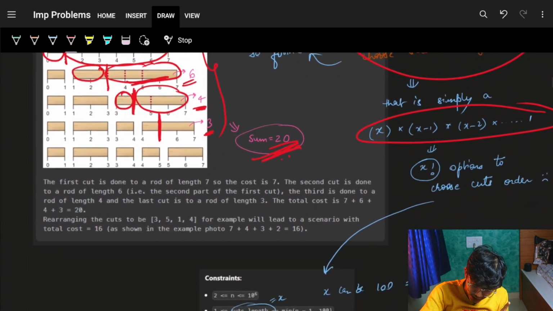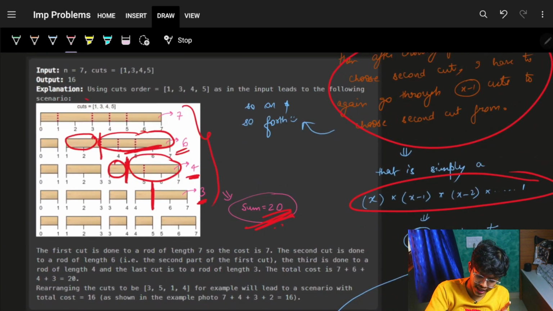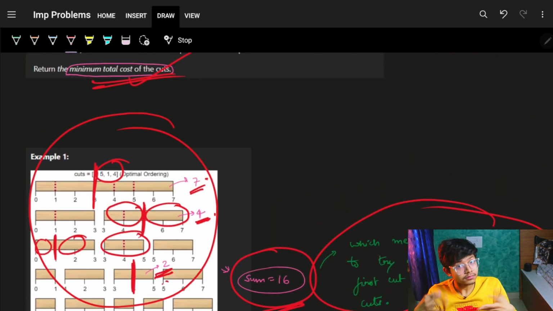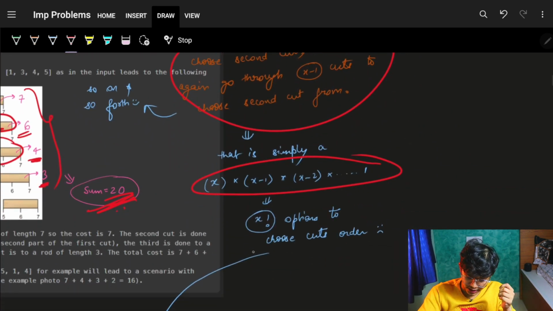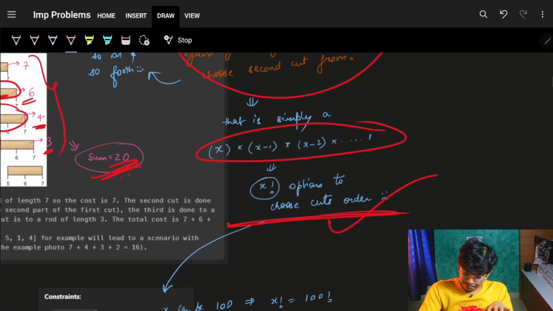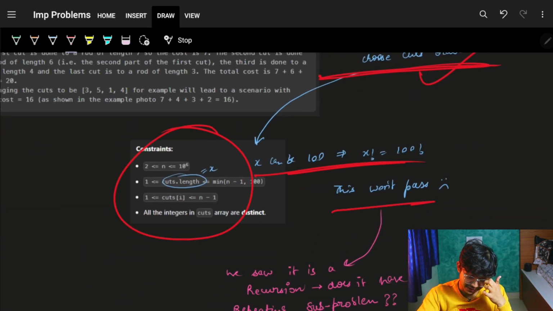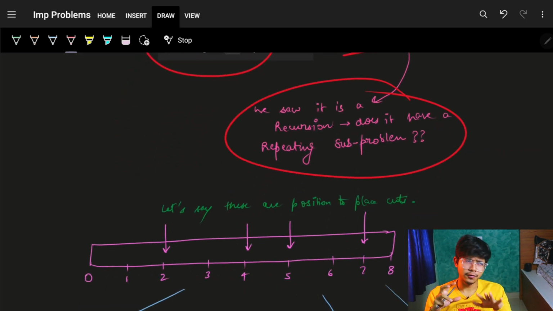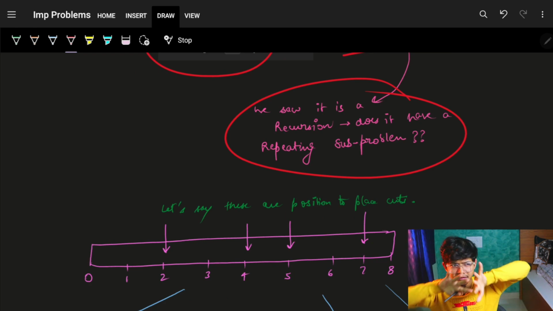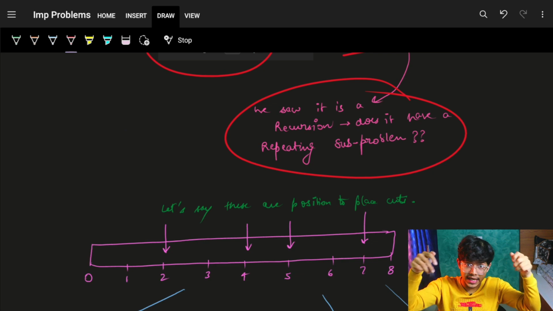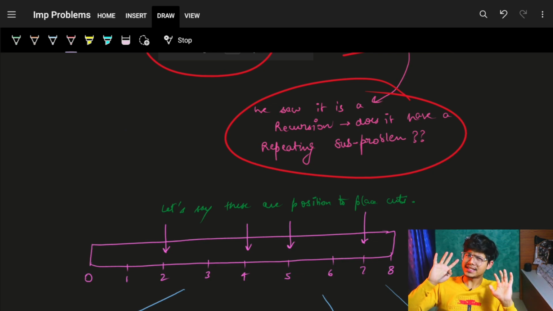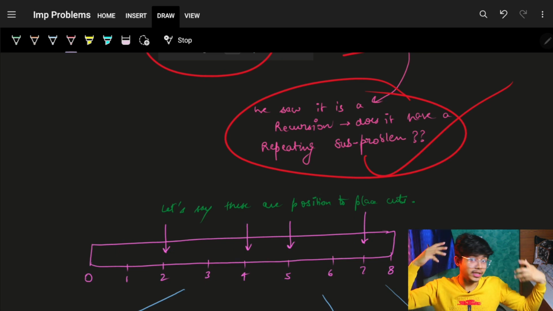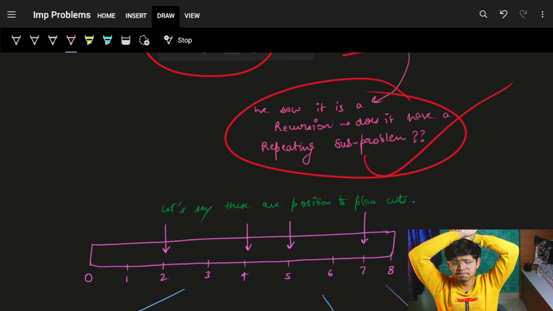And for sure, I know that I can't go the greedy way, that I can't cut initially at 1 or 3 or 5 or 4, because there can be any combination which can give me the maximum cut possible. So I know, okay, it's X factorial, but if we see the constraints, that will go very long. That would for sure not pass. So for sure it's a recursion, because we will try on every location, then split that stick, and again try the cuts. We have an intuition that it might have a repeating subproblem, because for sure, I can't compute the entire recursion by itself. That won't work.